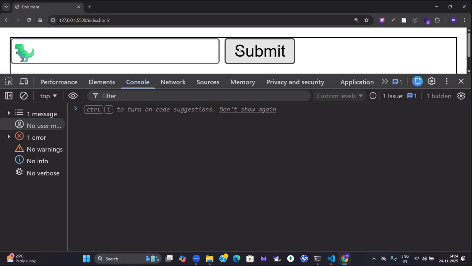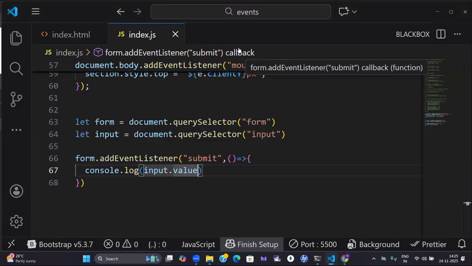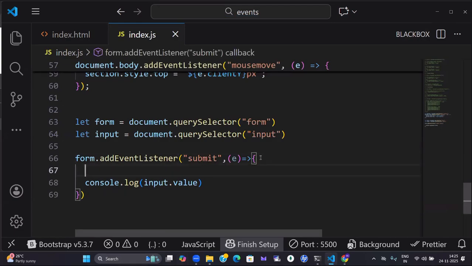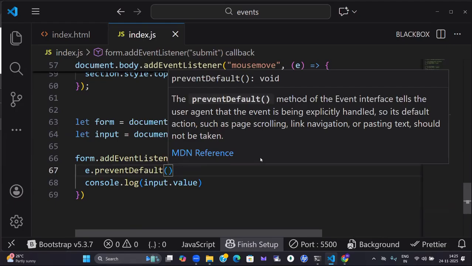When I submit that particular data, the form automatically resets. Once I submit the data, the form will get reset automatically. To avoid that, we need to use the concept called prevent default, or event propagation. How can I use it? Inside this, you need to write the parameter e, which returns the entire event object of the form. After that, we write e.preventDefault(). Whenever we use this, it stops that default behavior.